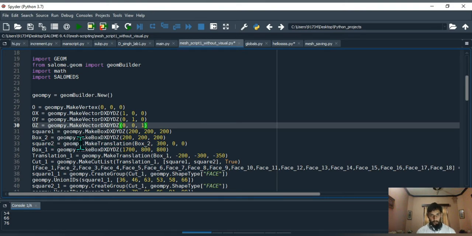So that stuff is happening here. Jompy.make box dxdydz. So these are the arguments which were given. So remember that was imposing onto the first one, the box, which is why we were having the same arguments, right? And then we translated that box by a value of 300 units, remember? So that's exactly what I'm doing.